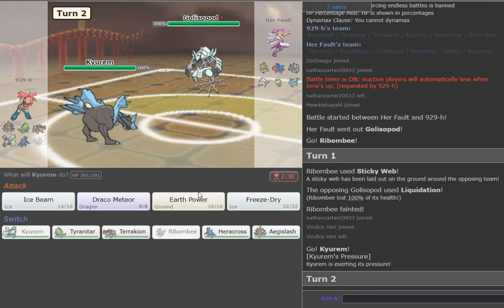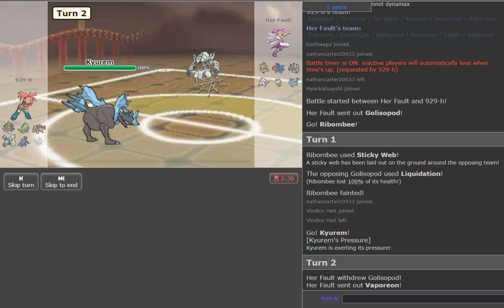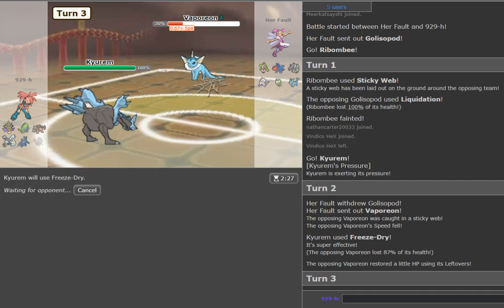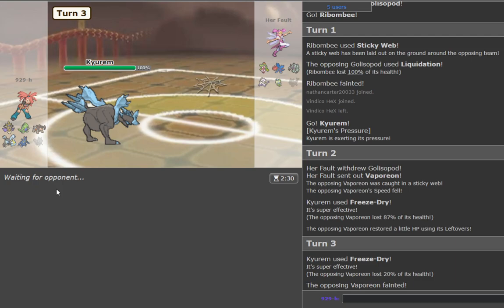It's fine, though, because look at Freeze-Dry versus this team. Look at Freeze-Dry. Tell me what is living this Freeze-Dry. All right, the Vaporeon is living this Freeze-Dry, but it's not living two of them. So I'd like to see. All right, nothing is saving you from this.